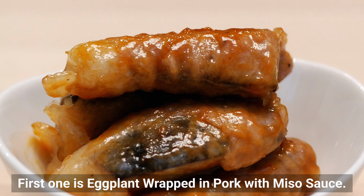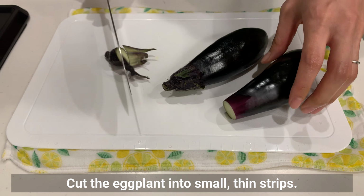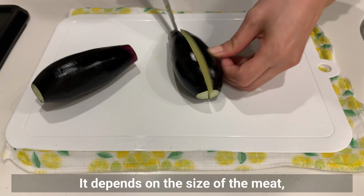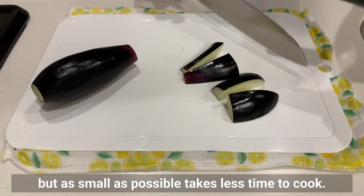First one is eggplant wrapped in pork with miso sauce. Cut the eggplant into small, thin stripes. It depends on the size of the meat, so you can change it to your liking, but as small as possible takes less time to cook.